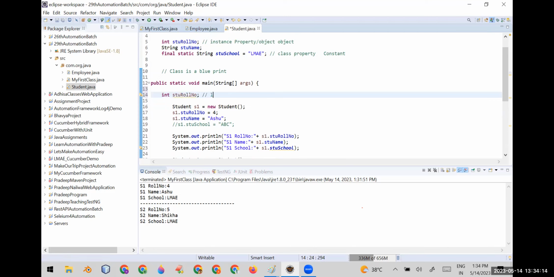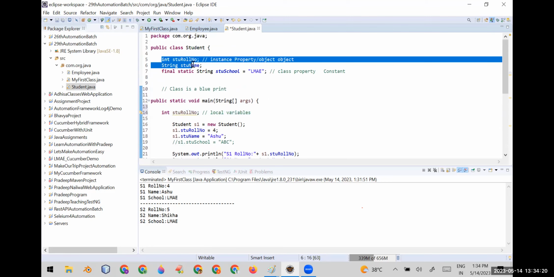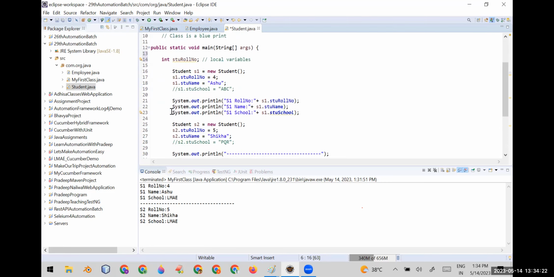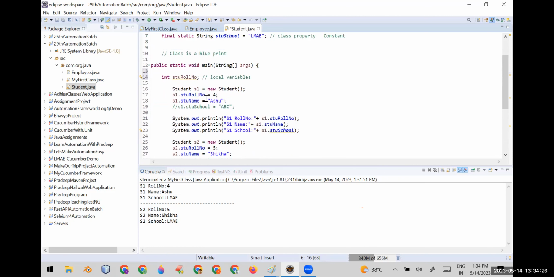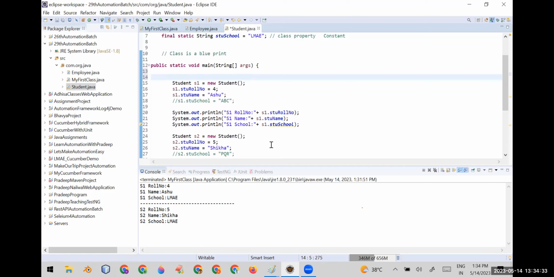Mostly, properties are used to define the structure of the class, and local variables are used to make calculations. Like here I created a local variable a few times back, sum. Yes or no? Yes. So this is clear.